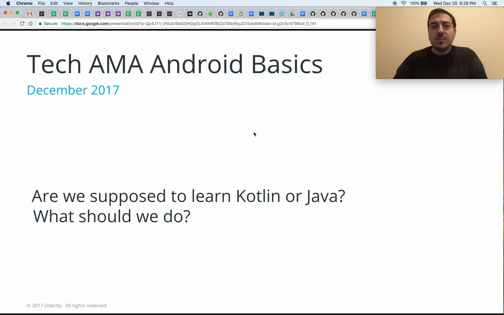Are we supposed to learn Kotlin or Java? What should we do? Well, these days, many people have the same question. The thing is, you can write Android applications using both Java and Kotlin, and you can even have them at the same time in your project. But as you are starting learning, it makes more sense that you learn Java. It will make you more employable.